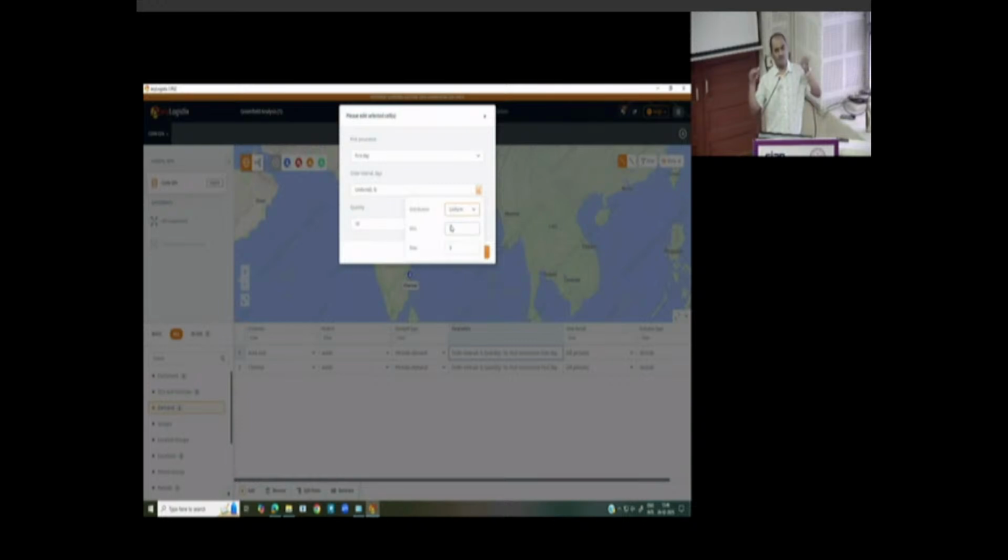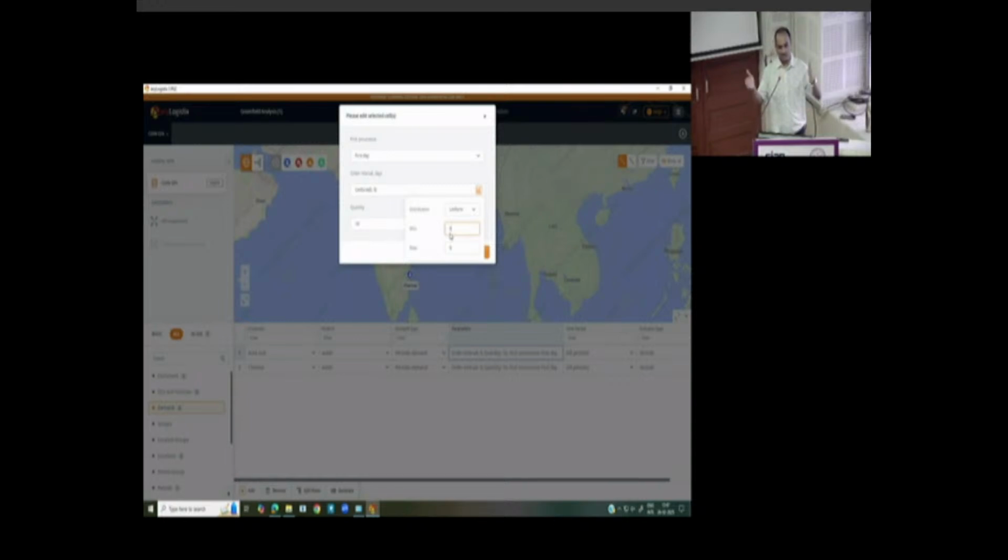Minimum and maximum. Uniform distribution means minimum and maximum value. It shows that for each value between this minimum and maximum, there are equal chances of occurrence, if you select any value. That's one. And what Aman is saying, if you go with the normal distribution, then it will ask you for the mean, sigma, standard deviation. But I am saying uniform distribution, and then you say the exact interval is 5 days.